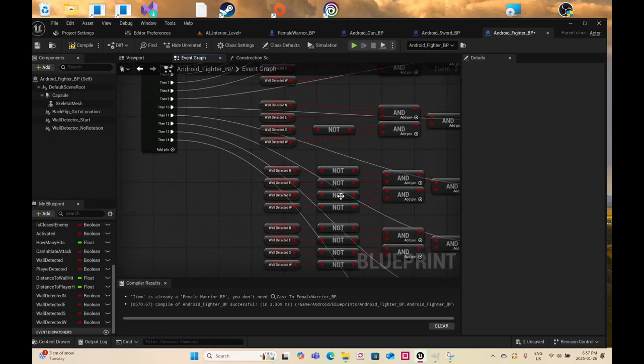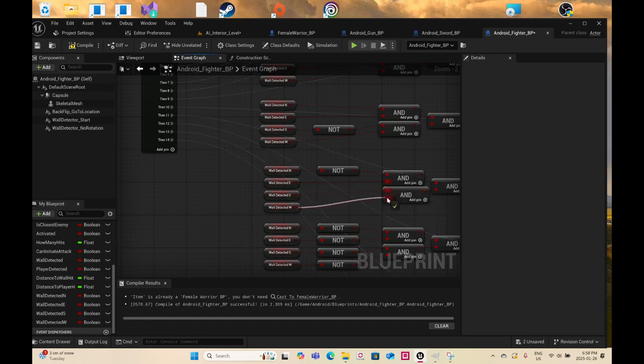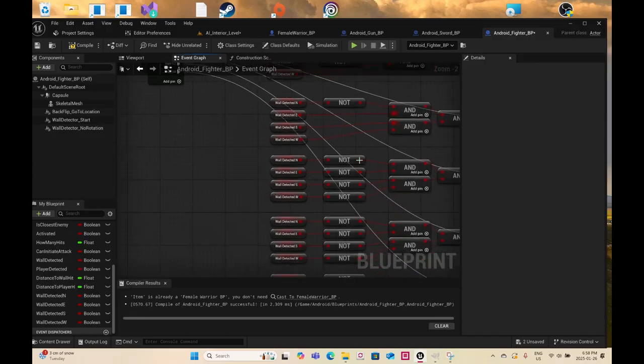This one's south, east, and west is detected. This one's north and east is detected.